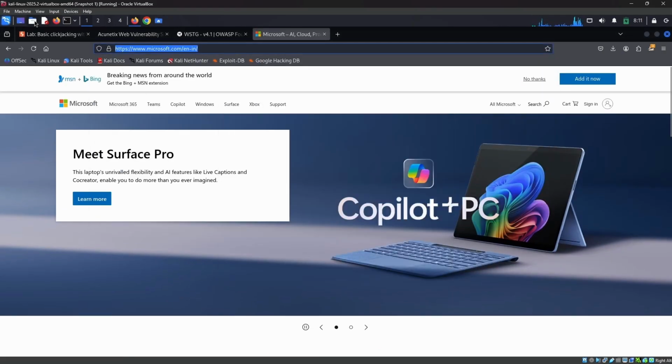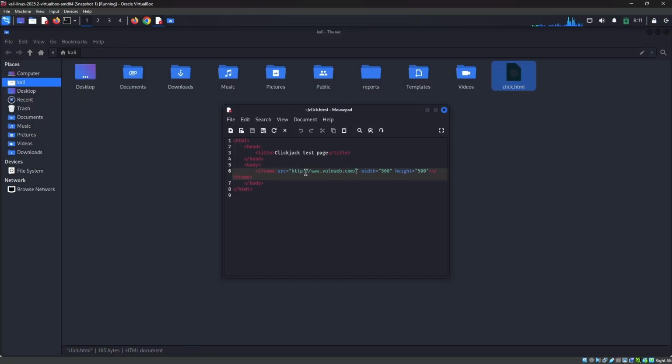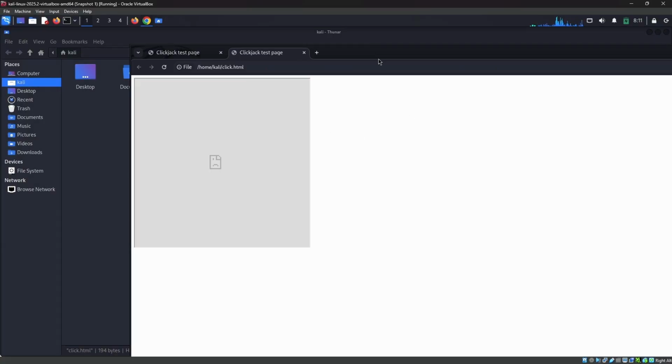So let's move into the click.html, edit this and change the URL to Microsoft. I'm saving this and double clicking it. When you click that, this website is not vulnerable to clickjacking, so it will not load in a small window. If the website is loading in a small window, then it means that the website is vulnerable to clickjacking. If it is not loading like this, then this website is not vulnerable to clickjacking.